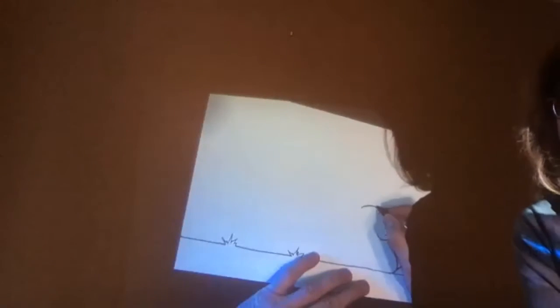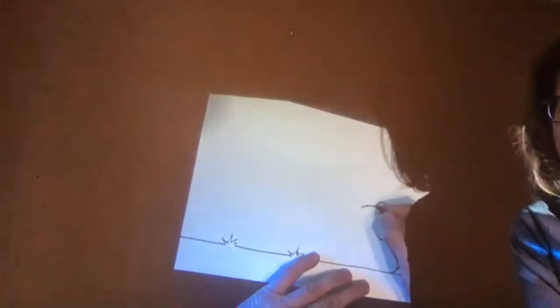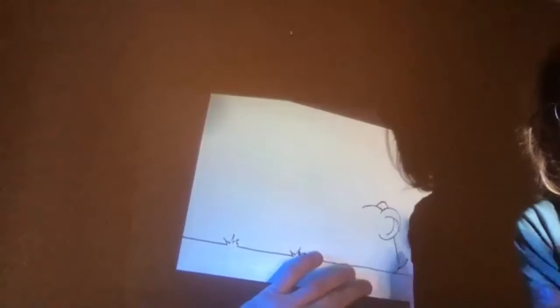All right, so here we go. I'm going to put a little bit of a frown right there, just a little one. Okay, and then right here, I'm just going to put the smallest bump, and that's going to be his other ear. And now we've created a three-dimensional look with our elephant.